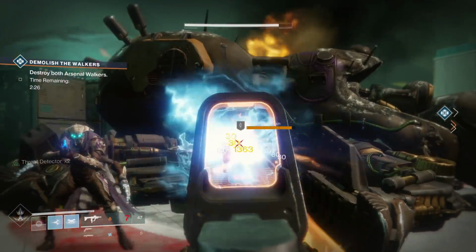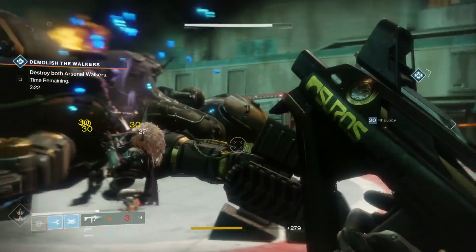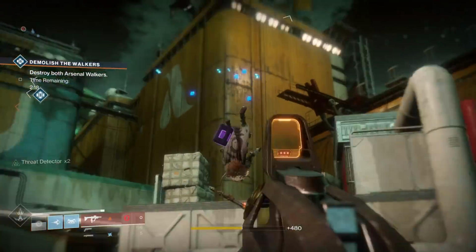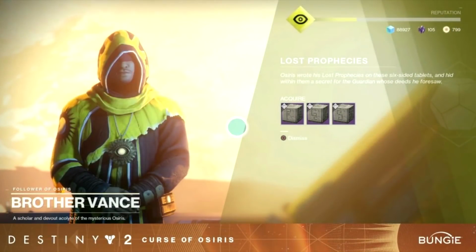So moving on with the information, Bungie then went into the lighthouse and showed off how the endgame reward system, or at least one of the endgame reward systems, would work within Curse of Osiris. Firstly, talking to Brother Vance, he actually offered several different prophecies.